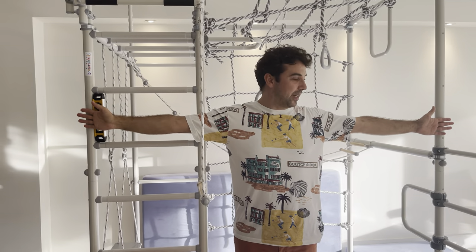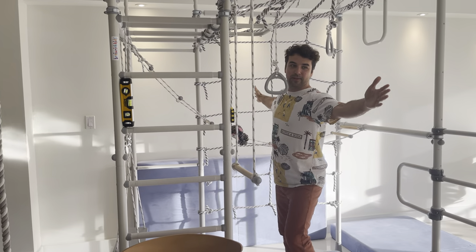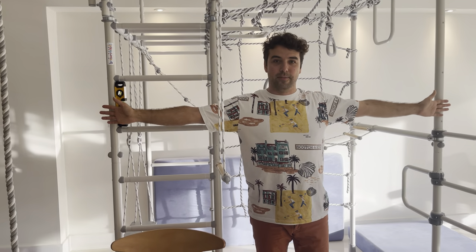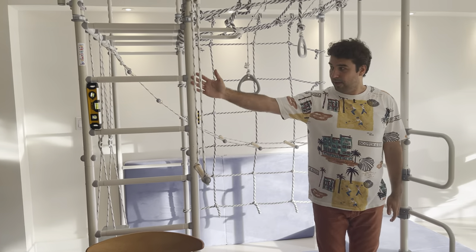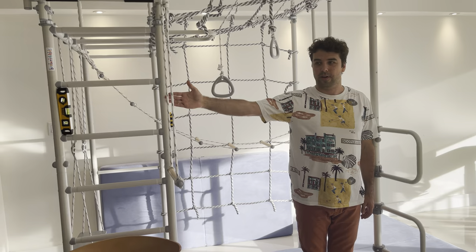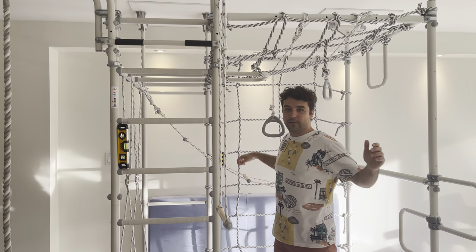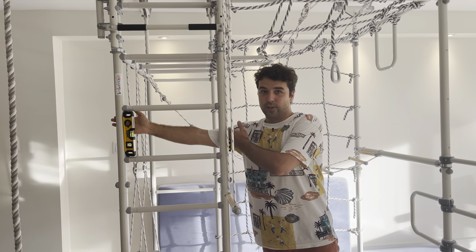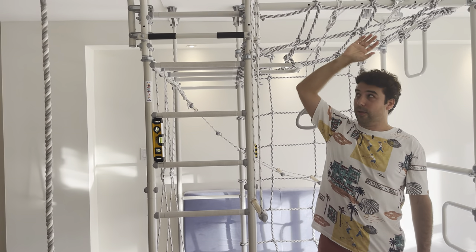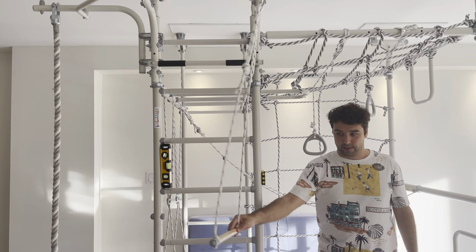Plan your space. This is how much space the Spider Max takes — roughly the same in both directions, with about two feet of clearance. We have dimensions on the website: each set of monkey bars is roughly three feet and eight inches — roughly the distance when you extend both arms. The ladder is 19 inches wide, and you have pull-up bars — one facing one way, another facing the other — each pull-up bar is two feet. Don't forget to reserve some space for swinging add-ons.